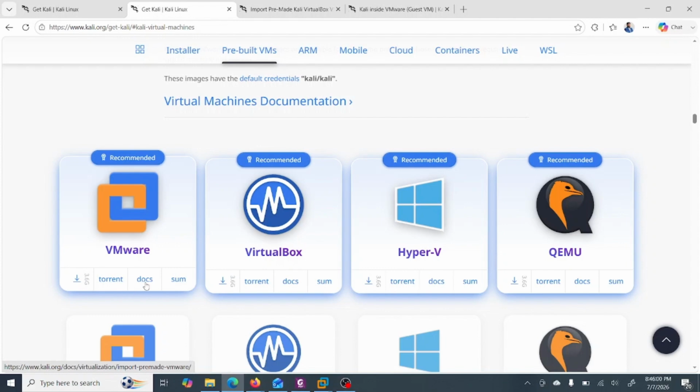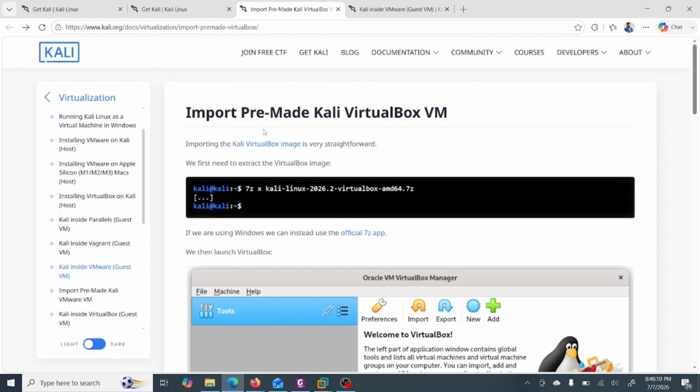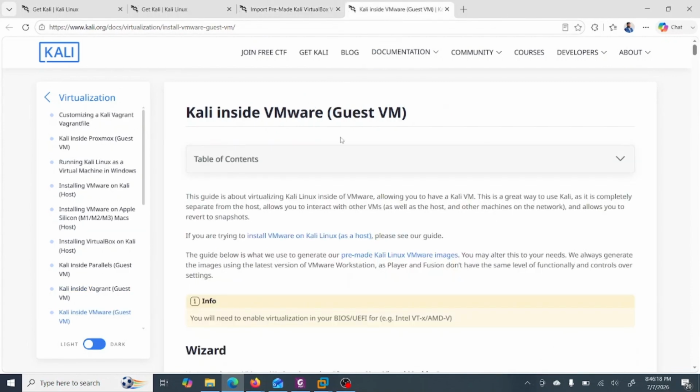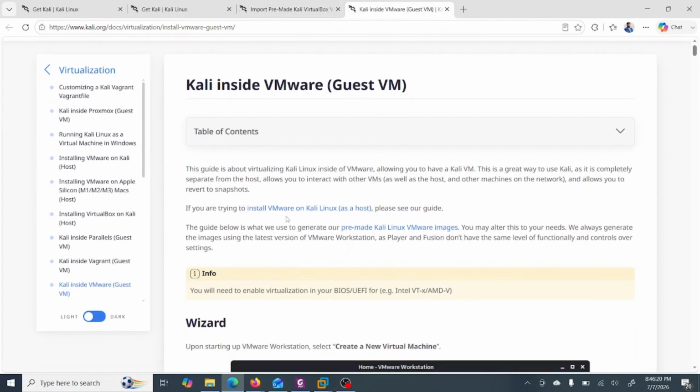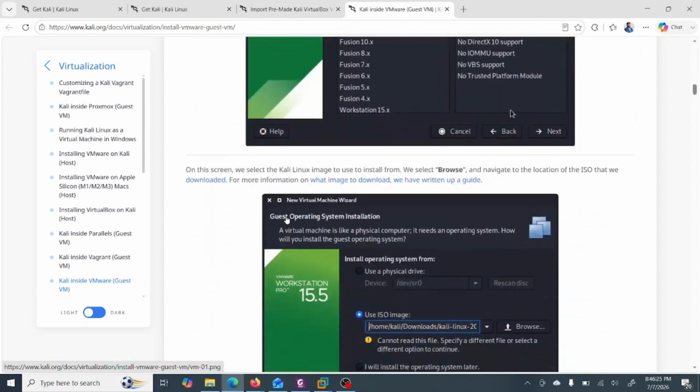Similarly, clicking on Docs will launch the documentation page of Kali Linux, which has some instructions to follow. As I'm using VMware, I can take you to the relevant screens.